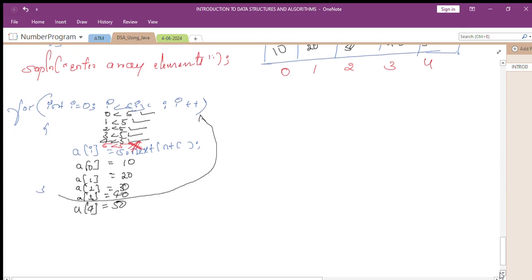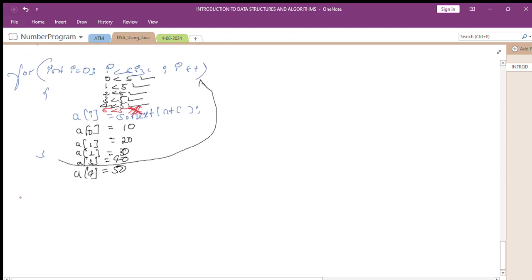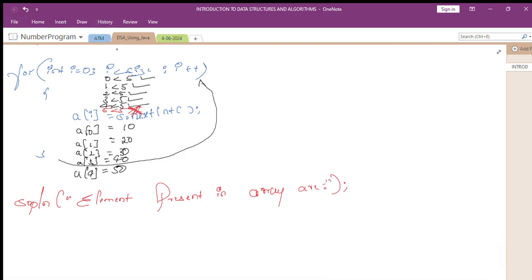After completion of this for loop, I will give one printing statement: the elements present in the array are. Now see, I'm giving one statement to print all the elements present in the array. Instead of writing system dot out dot println of array of 0, array of 1, array of 2, I will write a variable that will traverse the array.